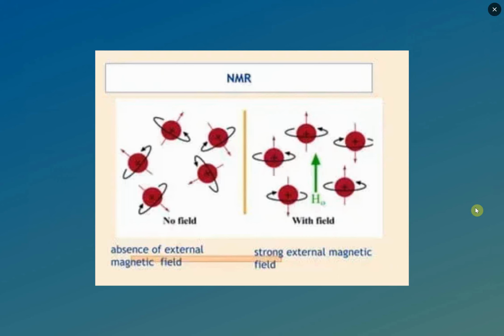What happens with these odd number nuclei is that they can spin in random directions. This on the left is showing random directions of nuclear spin. When I introduce a strong magnetic field, I can get the magnetic spin of the nucleus to align in the same direction. So they're all going vertical. This is the strength of the magnet, and they're all going vertical. They can go vertical with the direction of the magnet or against the direction of the magnet, but they're in the same direction. They're parallel with the magnetic field. Without the magnetic field, they're just spinning randomly. Okay? So that's the first idea.